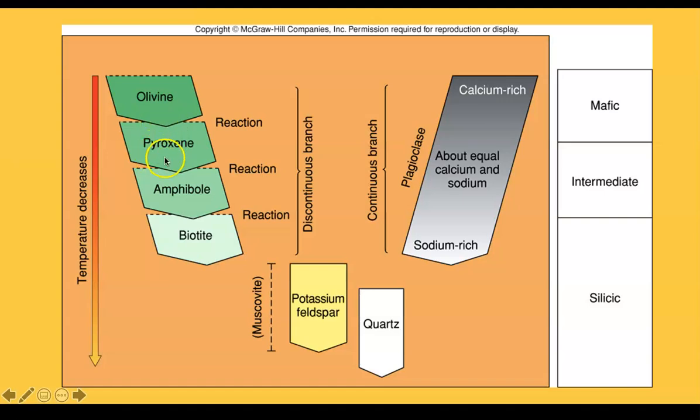The point being is by the time you get further down here, you might have used up some of whatever you need to make biotite. Again, you don't need to memorize these formulas, but understand the idea that there are formulas. There are certain things that you need to make biotite. And you know what? If you don't have that ingredient, you're not going to make biotite. So what happens? Well, believe it or not, it doesn't make anything for that time being.